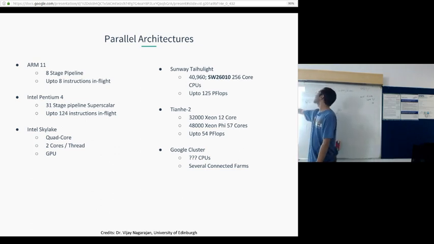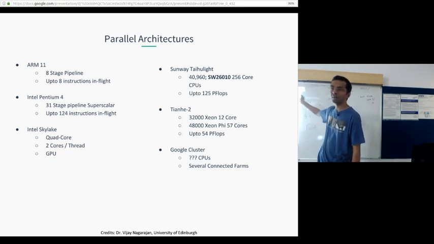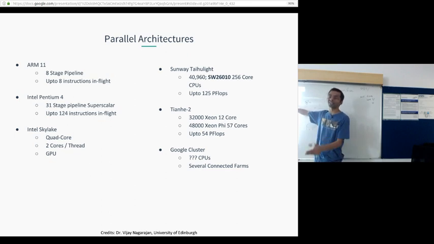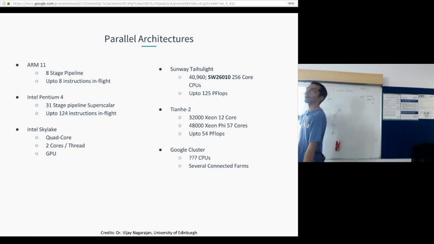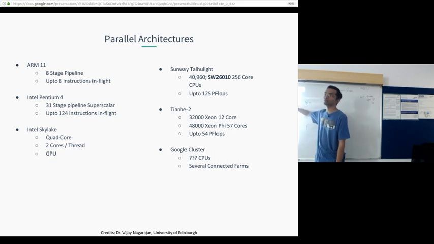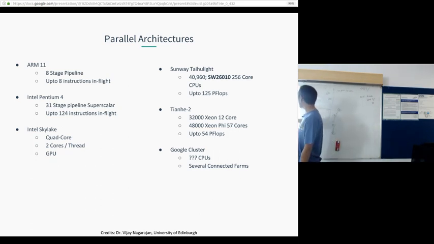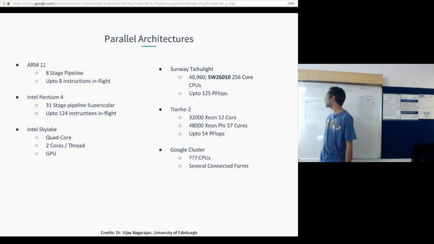And the fastest one currently is this Sunway TaihuLight, I guess, which is essentially a 41,000 processor system with 256 cores each, which is actually made in China. This is made by the Chinese, I forget the academy's name, one of their academies. Till recently it used to be one of the big CPU processor companies, but this is probably the first time it's another manufacturer. And that goes up to 125 petaflops.